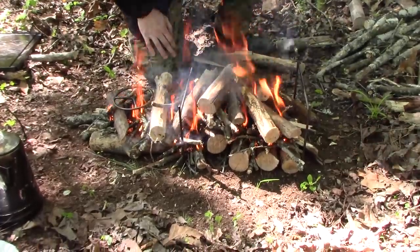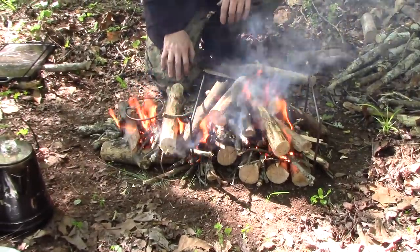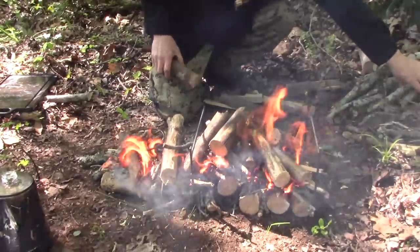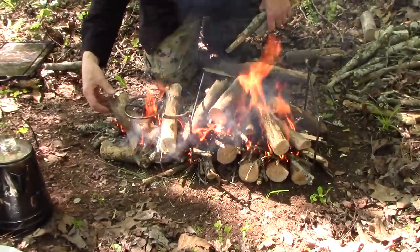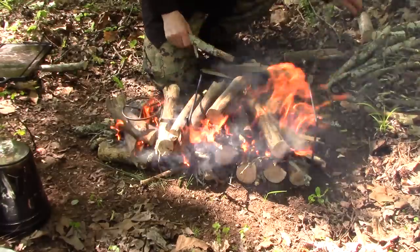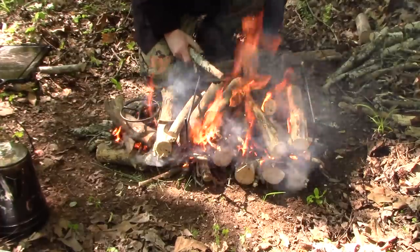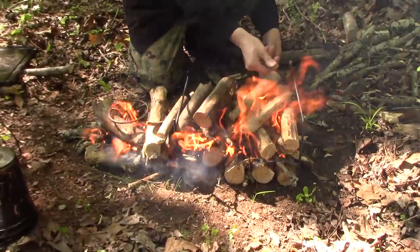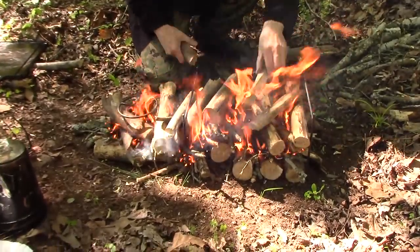See what I'm doing now, the cotton balls died, and in the sense of being honest, I wound up using birthday candles, and then I covered it with the small stuff, and then I put the big stuff on. Cheater! But anyway, I think this will work now. I think we can get it going. Now, honestly, I can put the coffee pot on here already. Let's put a small one right here, or another one, I mean, because we want plenty of coals right here. Yeah, because we don't want to have to mess with this again. You should put the coffee pot on already, because that way the coffee will be in our cups cooling down while we're finishing up. Oh, I'm going to.